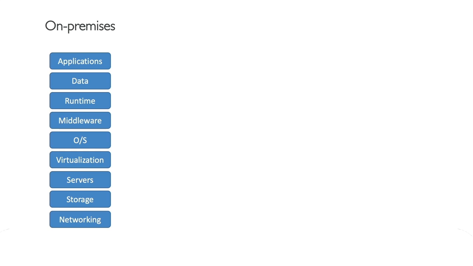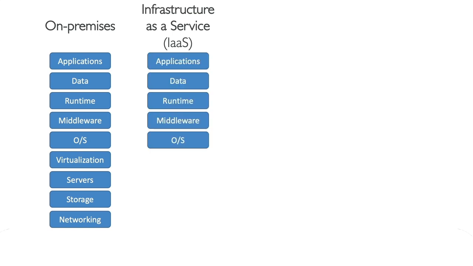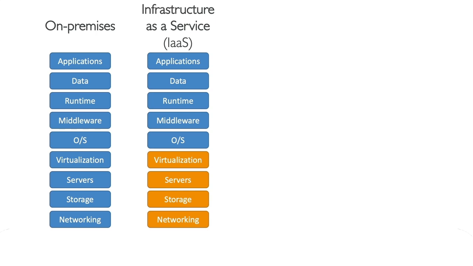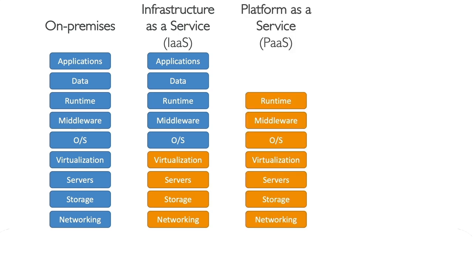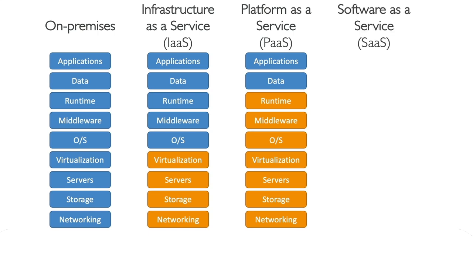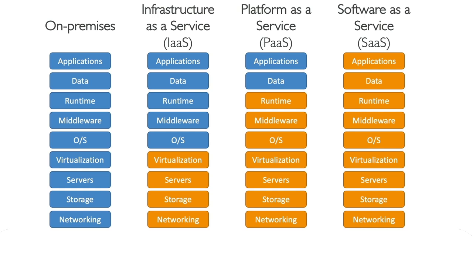And that's a lot. With IaaS, so Infrastructure as a Service, we're going to manage the application, the data, the runtime, the middleware, and the OS, but all the virtualization, servers, storage, and networking are going to be managed by others, and in our case, AWS. With Platform as a Service, we manage even less. So everything from the runtime to the networking is managed by AWS, and the only thing we care about when we use a Platform as a Service is our application and our data. And finally, well, if you're using Software as a Service, everything is going to be managed by AWS.